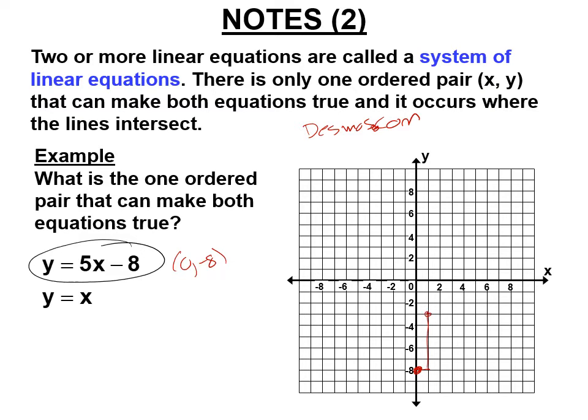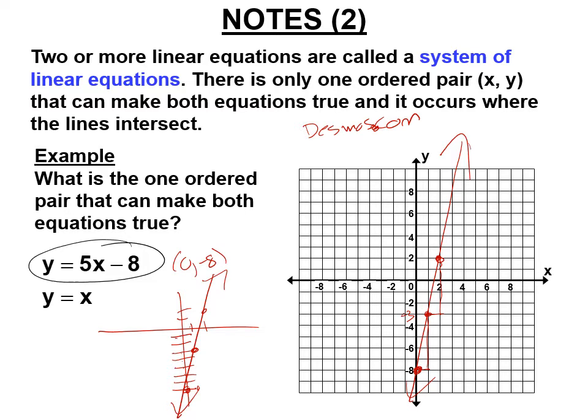So I'm at negative 3 there. Then I go over 1, up 5 again, and I'm at 2. If you're sketching this, you're going to have to be a little more accurate than you've been. Then over 1 again, and up 5. And then we're going to draw a line, and that's our first linear function. In a sketch, it would look like this.